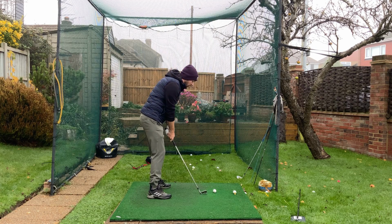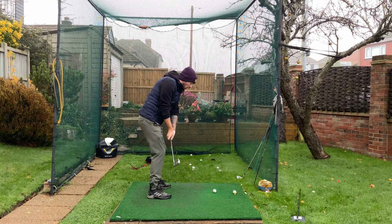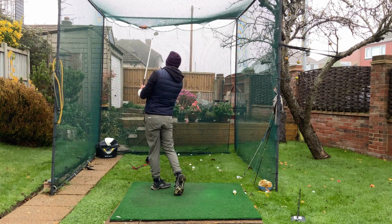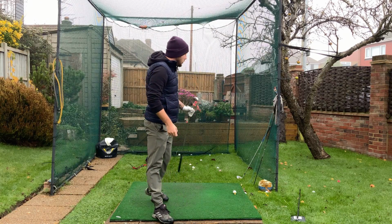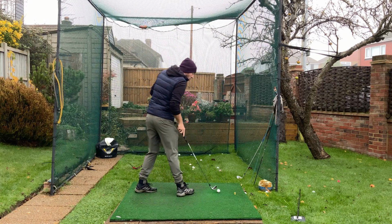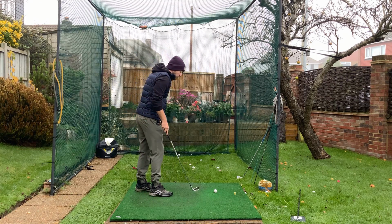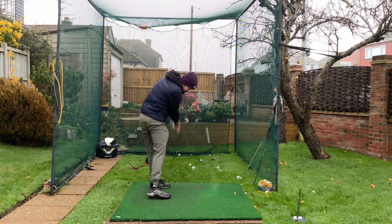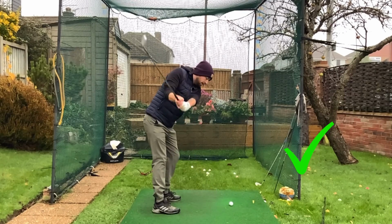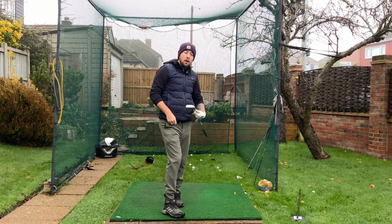Backswing, have them pointing down. You could even stop in your takeaway, knuckles pointing down here, and then swing up and keep the knuckles pointing down, curling down. And there we go. You're going to have this much more powerful, penetrating ball flight. You're going to be compressing that golf ball so much more, hitting the ball so much straighter. So, like I said, on the golf course, this will be brilliant. Really just have those knuckles pointing down. Feel that and hear that nice strike. It can be as easy as that, just really having them curl down as much as you can.